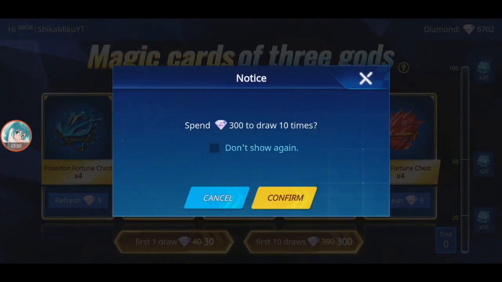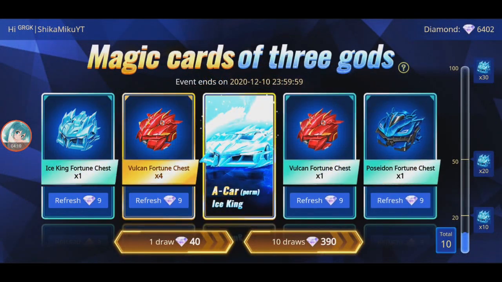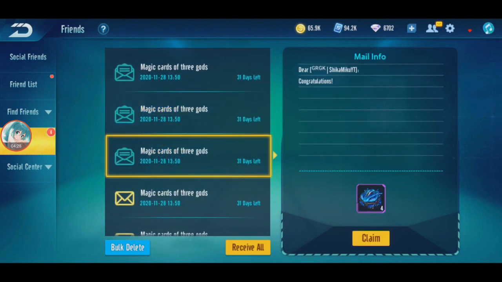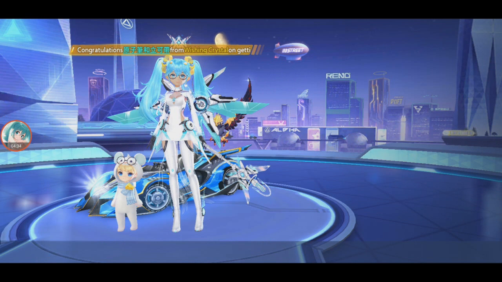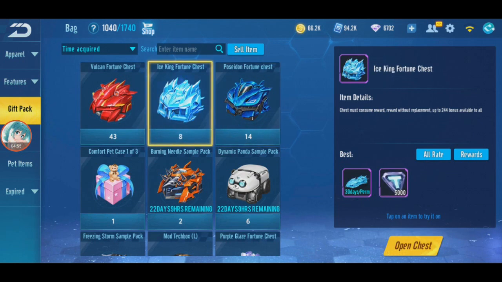Okay, let's go. Spend 300 to draw 10 times, yes. So look, I got all x4 boxes. I got 12 Poseidon, 20 Vulcan and 8 Ice King. Since I already did this once, I should claim it first, because your mailbox will be full. There's so many here, there's 4, to claim everything. Receive all. I think they left something here. Okay, there you go. I got 40 Tren, 8 Ice King, 14 Poseidon. I can say you will get your cars way cheaper just by doing that event.